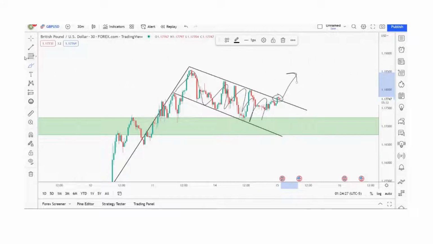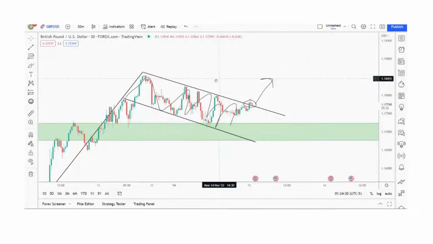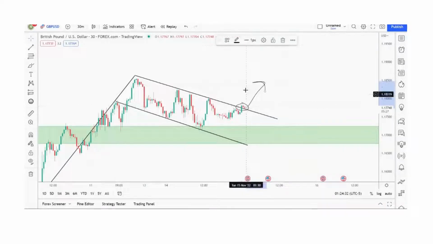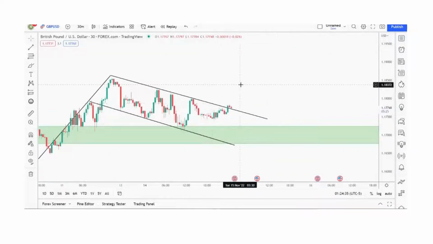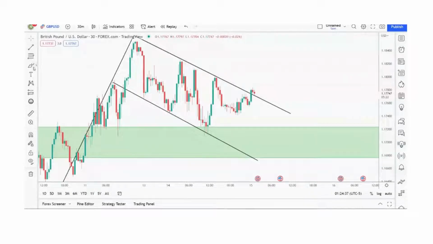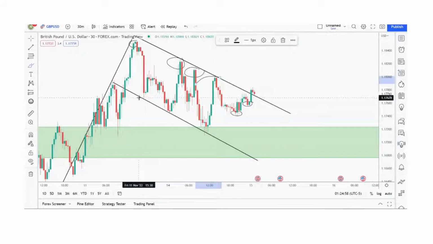So on this breakout, we also had some higher lows being formed right here. So we had two higher lows in a row being formed inside of this channel, and then the breakout, right? So that's kind of showing that we're seeing that trend change. Instead of going down, we're having lower highs and lower lows being formed, but now we're starting to have higher lows and higher highs being formed.